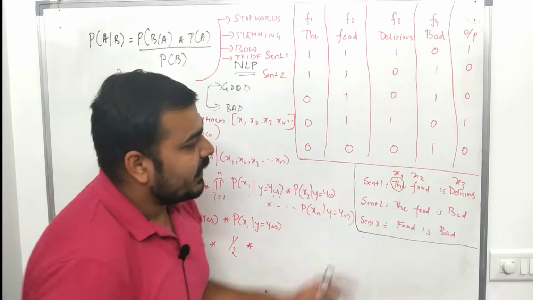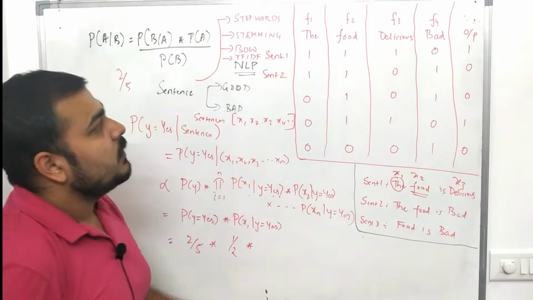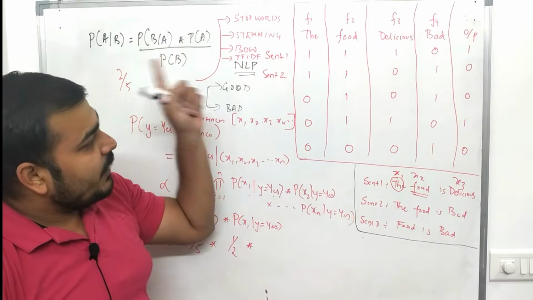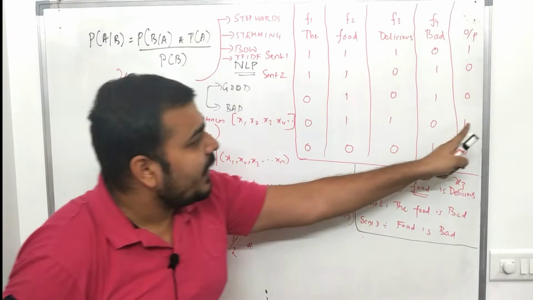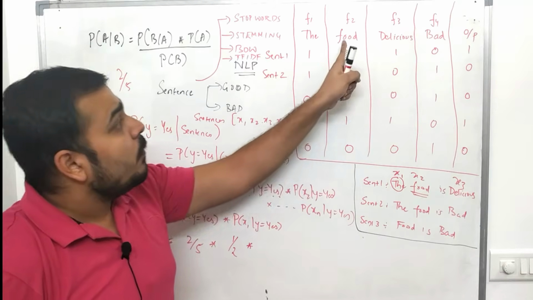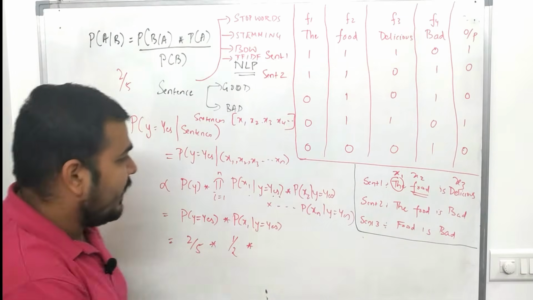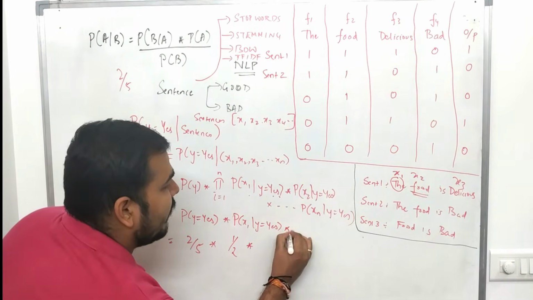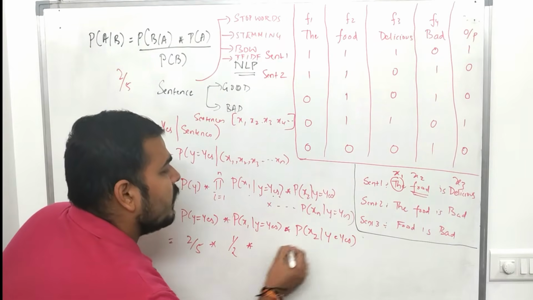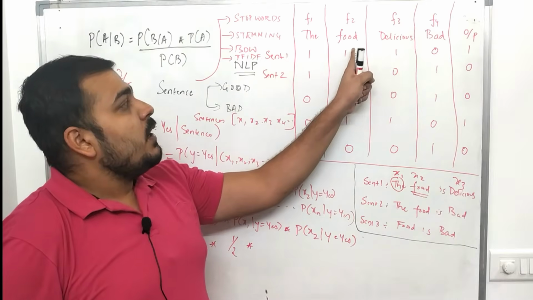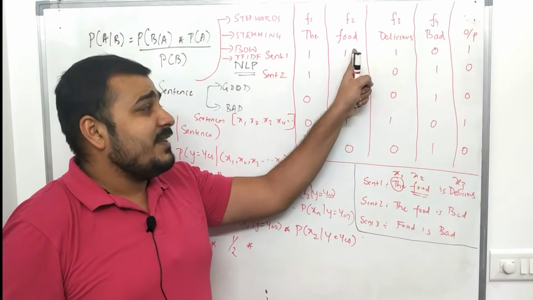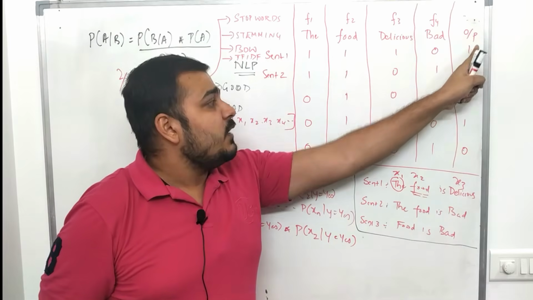Now similarly, let's go to the second word, that is x2. In x2, "food" is present, and the output is 1. It is present 2 times, over here and over here. The total count is 2, with respect to both 1 and the output being 1. So I will write this as the probability of x2 given y is equal to yes. Now you can see the probability of x2, that is my word 2, which is food, where it is present as 1 and the output is also 1. It is present 2 times.